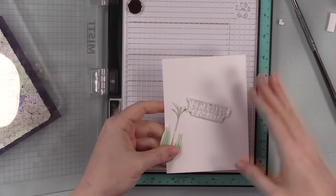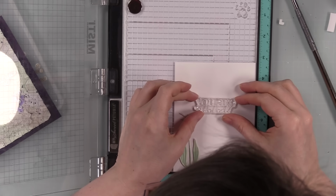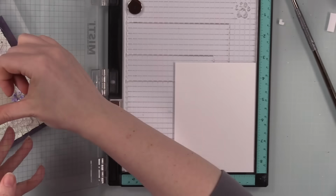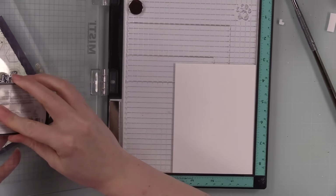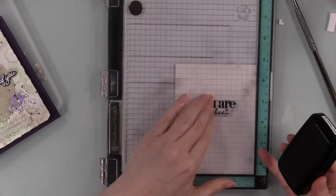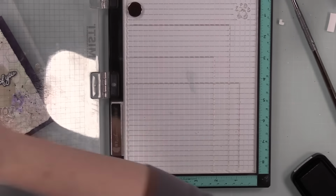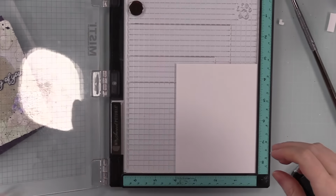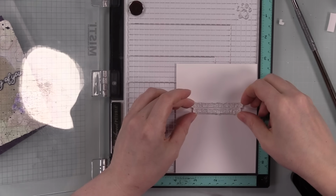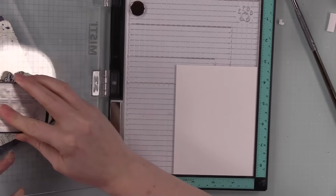And then I have panels of white cardstock that I'm going to stamp sentiments on from the new CZ Design Inside Greetings 1 set. I featured this in the previous video that I did with the new release as well. Love it. It's like Kathy read my mind. And I said in the other video, and I'm saying it again, I assume that because it says Inside Greetings 1, that there will be future sets. I am putting my vote in for future sets.